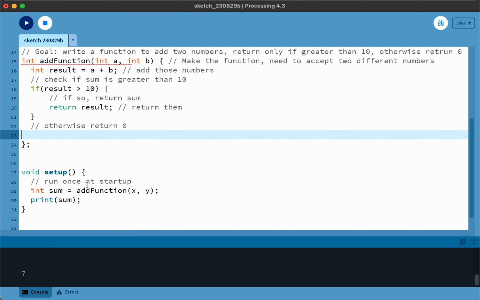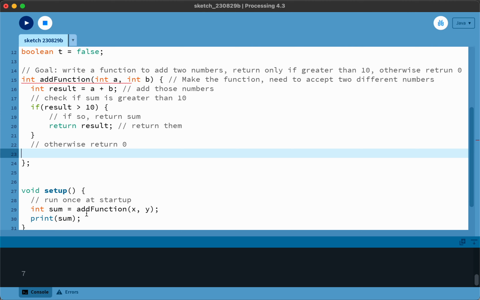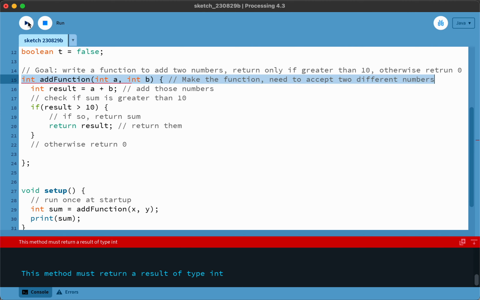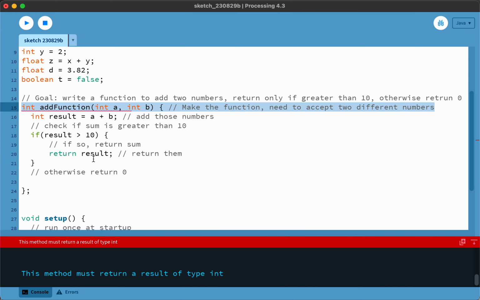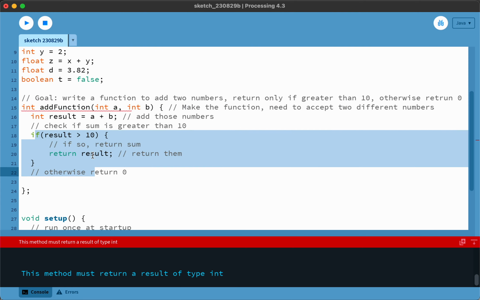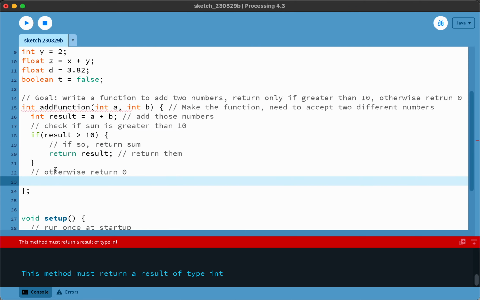Let's just see if what we've got so far is working. So add function x plus y. We run this. Method must return a result of int. So we get an error because the result is not greater than 10. X plus y is 7. So it does not return anything there. There is no other return. We get this error.